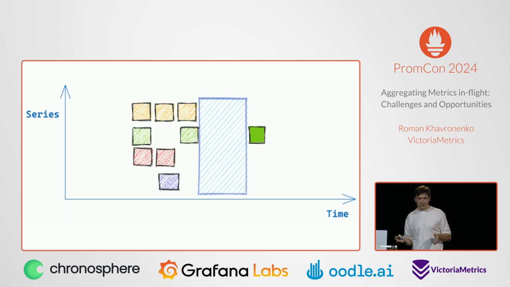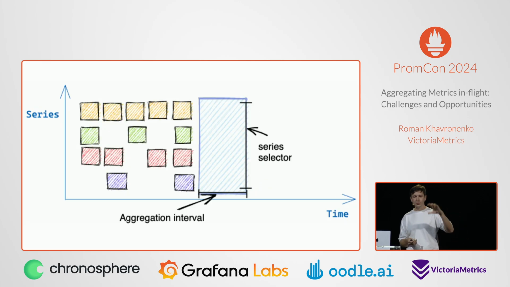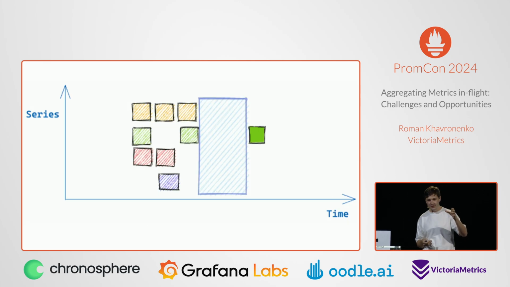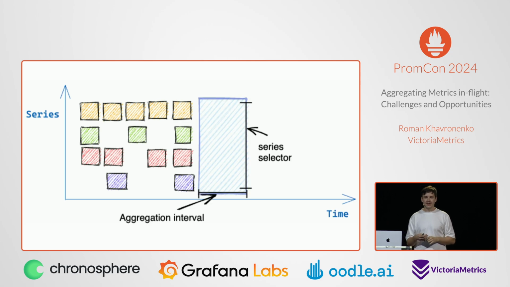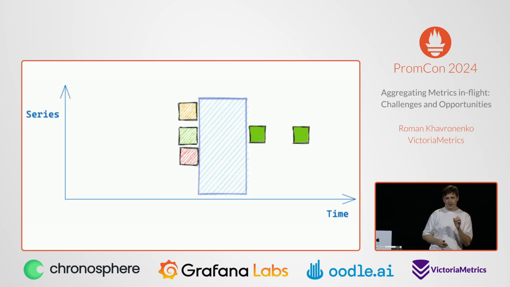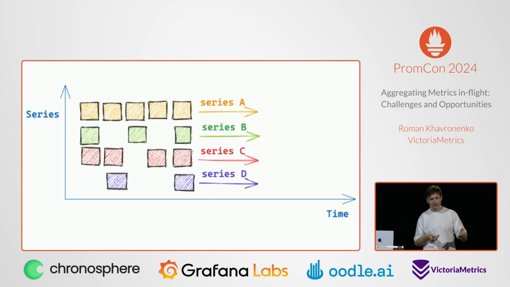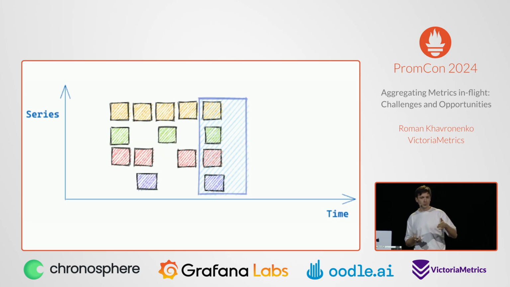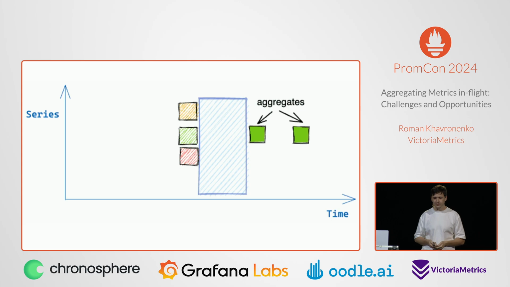Here's how stream aggregation works conceptually. You have this data stream of time series ingested, and then you have this blue-shaped rectangle, which is stream aggregation. It has 2 params. The first is the time interval, which is the x-axis, and the second is the matcher, what time series I want to aggregate. Periodically, once per interval, it aggregates all the data it accumulated and produces the aggregated results. And then you can decide what you want to do with those results, whether you want to forward them to one destination or to another.